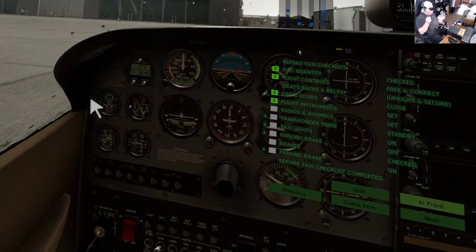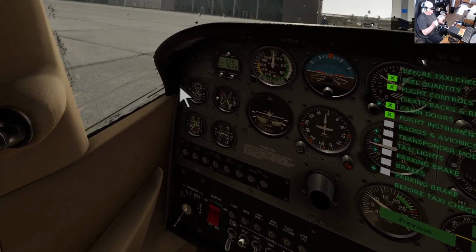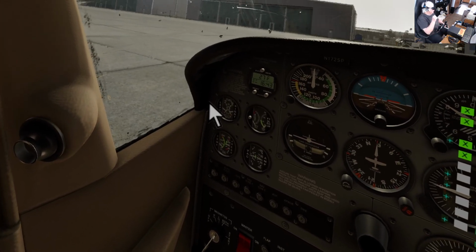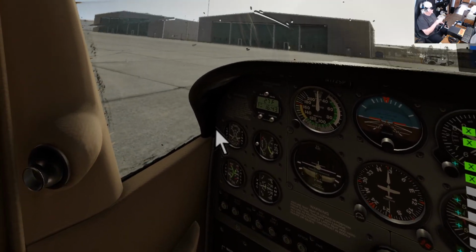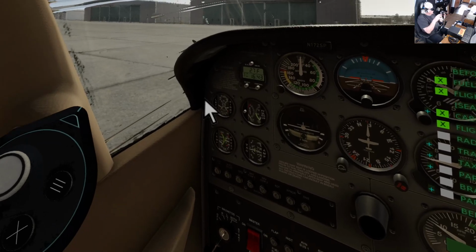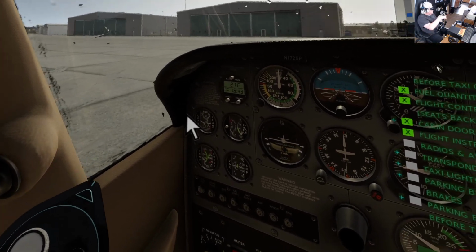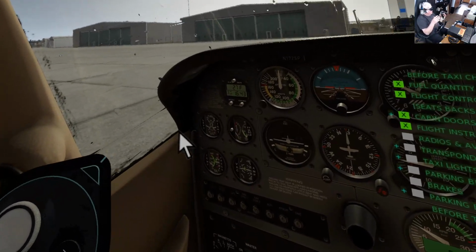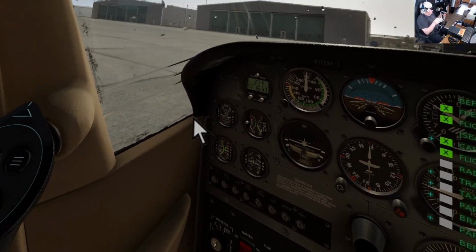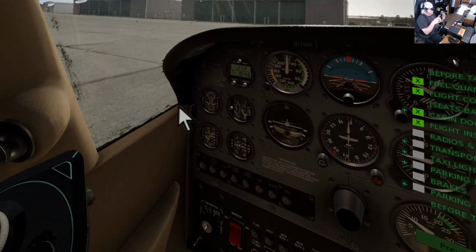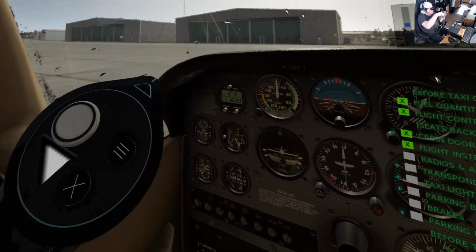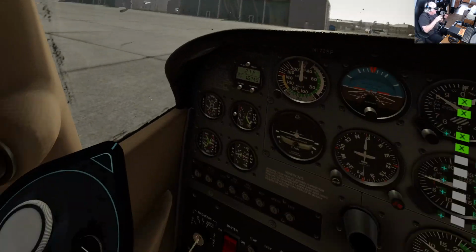I have a physical yoke and physical pedals. My VR controllers do all other interactions, so I don't need a button box and all of that. I am using a completely different approach from what I've observed many people use, and that's fine.